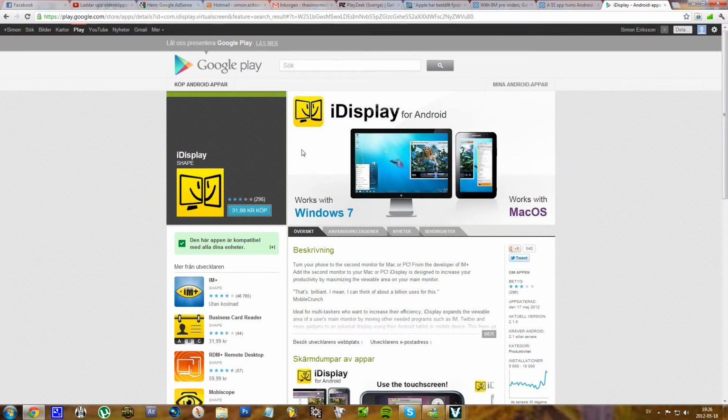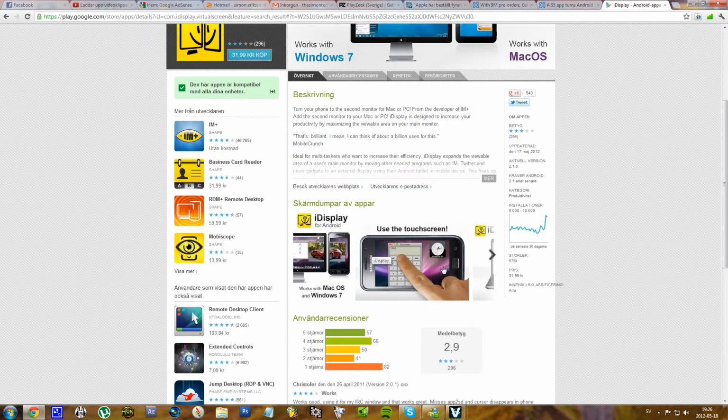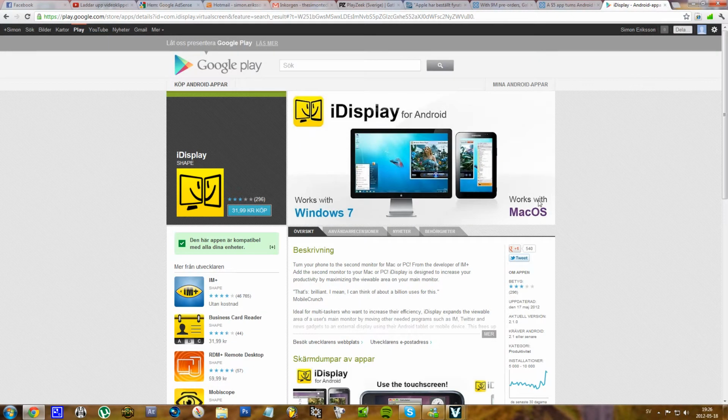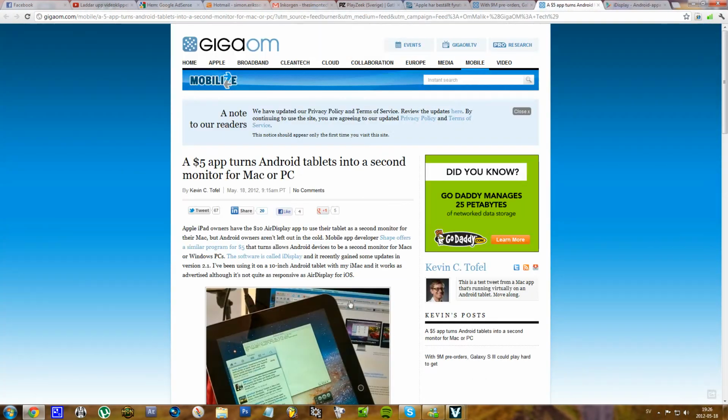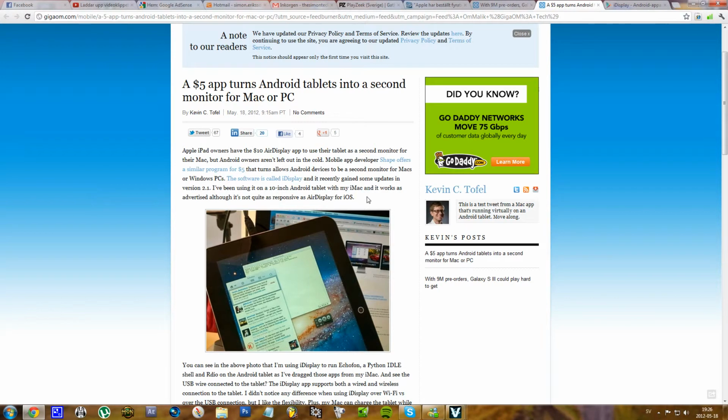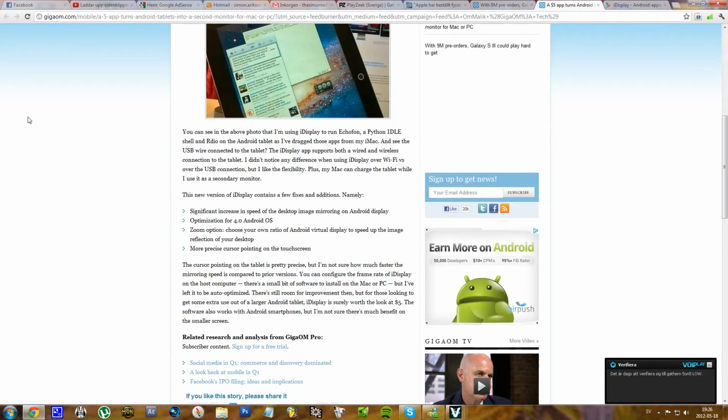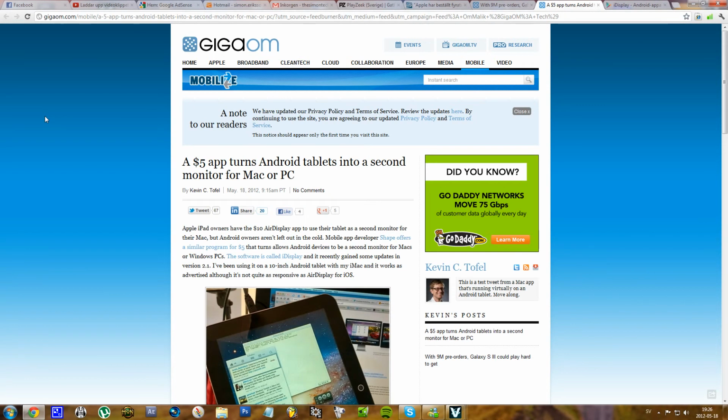It looks like this. The buy page, of course. And I will link to this one in the description, and it works over cable and it works over Wi-Fi, and it's a little bit slow, but you know, what do you expect? It's not like it would be as responsive as a screen that would be connected directly to your computer. And yeah, I mean, this is some really nice stuff, and it costs only $5, so why not try it out if you have a tablet and you want to use it as an extra screen for your computer.